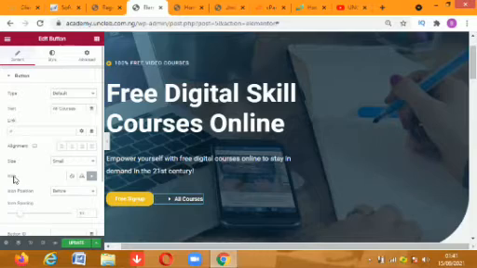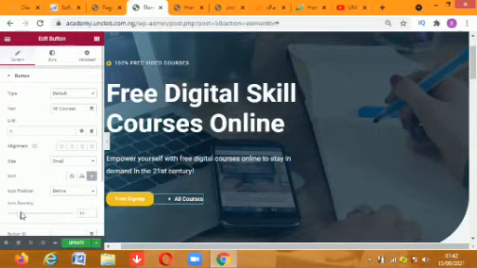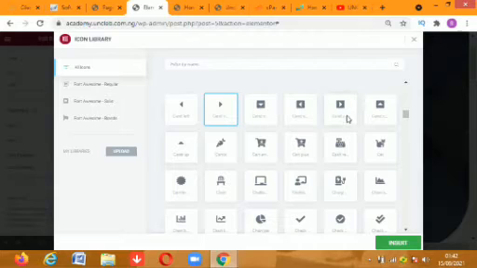Okay, this icon is small and is before. So if you want this icon to be bigger, we can also increase it here. Okay, there is a space between the icon and the text. I think I'll just leave it like that. Then okay, the color, this icon library, you can just pick the icon.